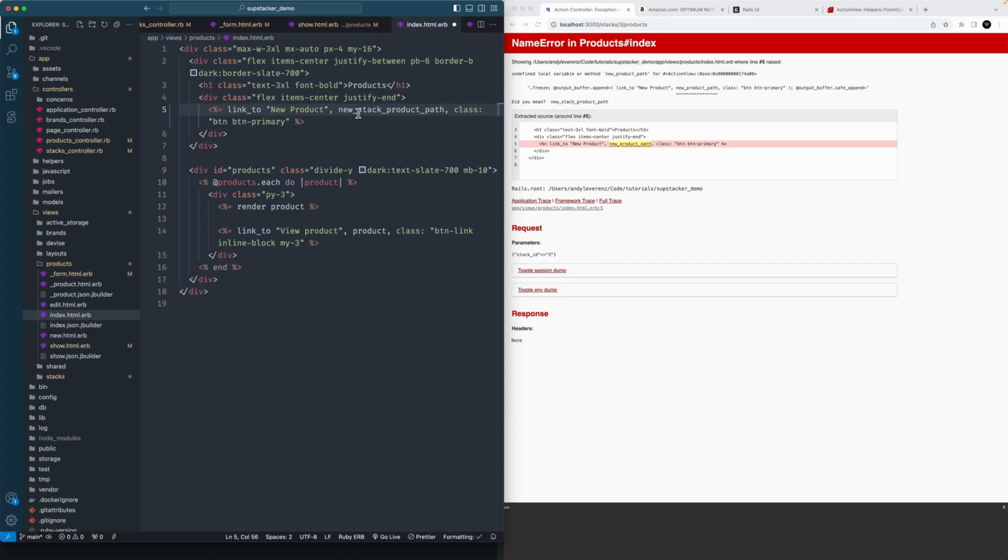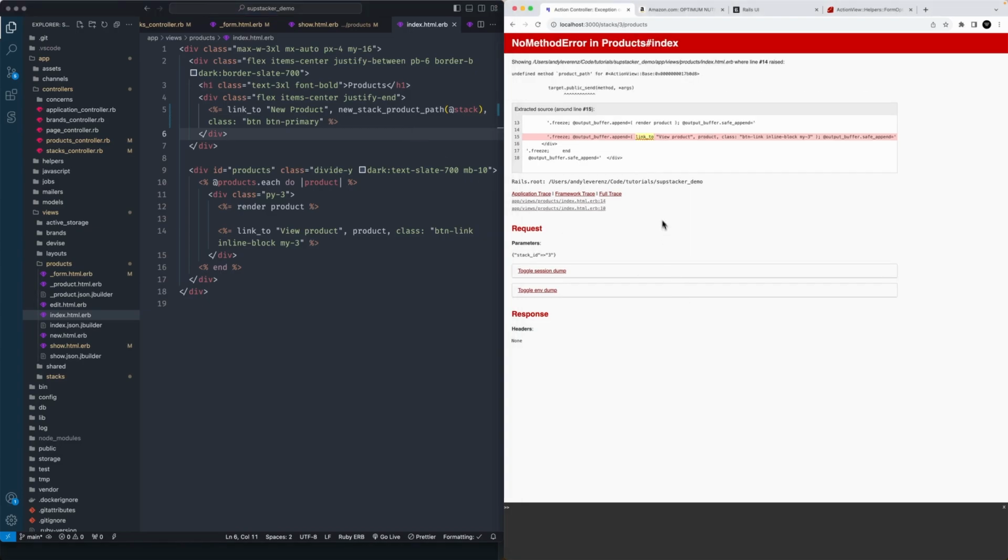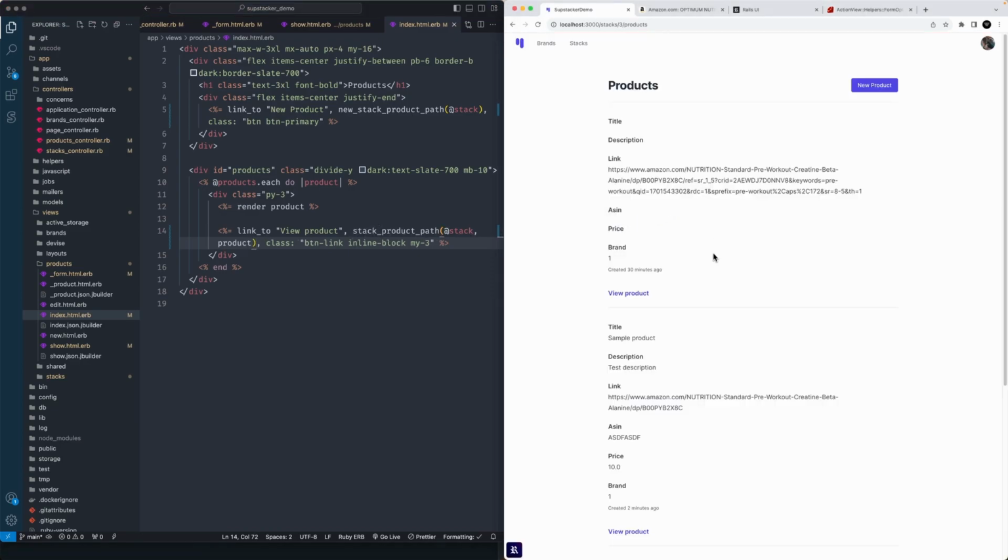New stack product path. View product, we need an actual like stack product path, stack. When you start to nest stuff, it gets complicated fast. So this is why it's annoying.